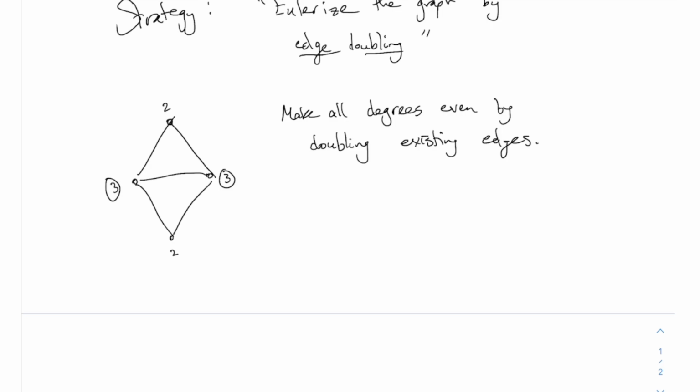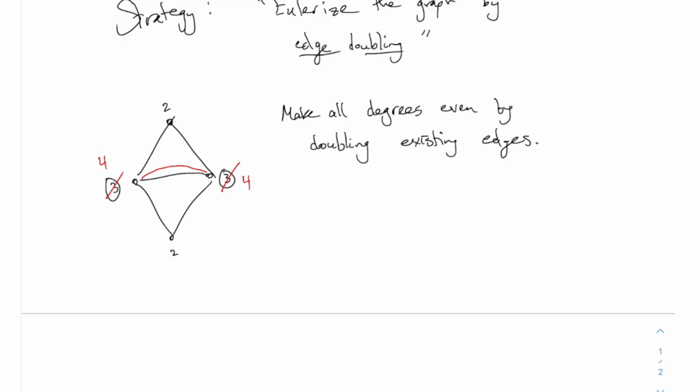And I'll say in a moment why in particular we want to double edges. Actually, you don't want to add new edges that didn't exist before. You want to double up some existing edges. Anybody see an edge here that I could double up which would take care of the odd vertices? I want to make them all evens. Yeah, the one across the middle, right? It is connecting those two 3s. And if I were to double it up by adding, I'll do this in red, like that. Now these 3s turn into 4s, right?